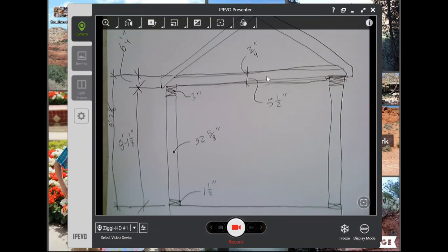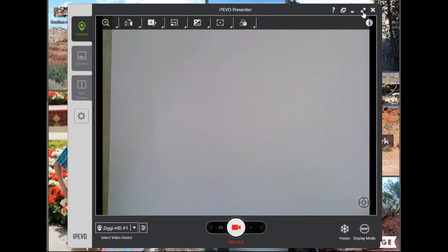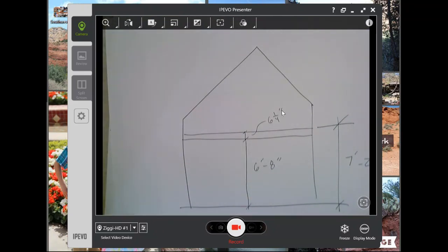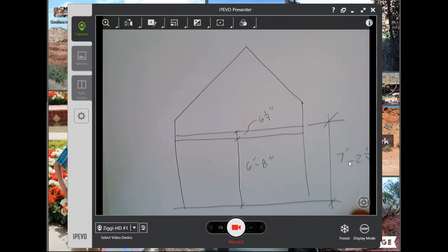So what we can do to maximize this, possibly, one thing we could consider is building our floor down below the top of our walls. We played around with some different numbers and came up with this 6 foot 8 inches and then the 6.25 inches, which gives us 7.25 inches for this height. So what I wanted to show you is on Revit how this is actually going to play out for our width of building.